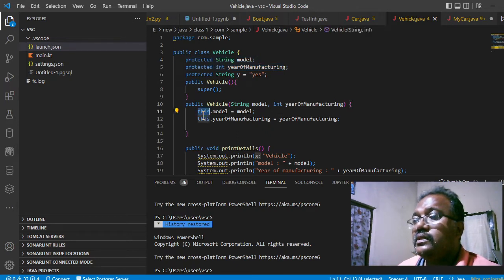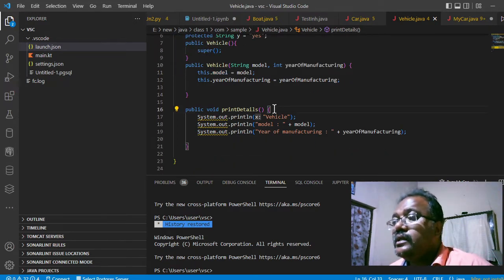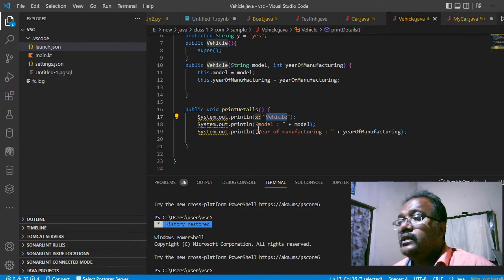Everything here means it is part of the object, and everything here means it is part of the class. It has method arguments, and we have just one method here that prints details. The first one created will print vehicle, and it will give the model, model number and manufacturer.